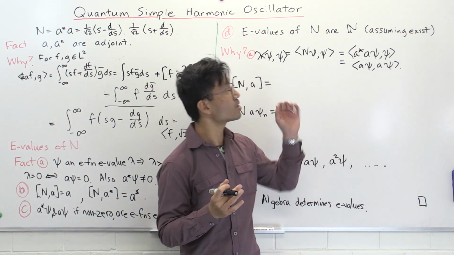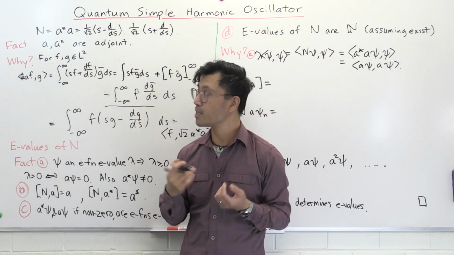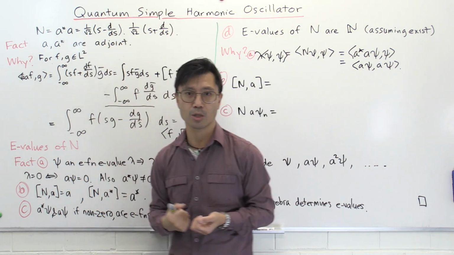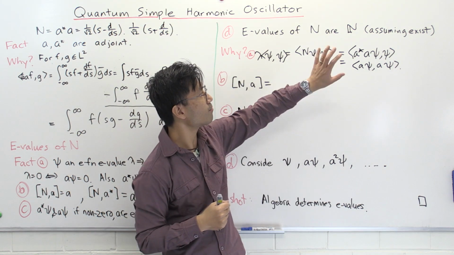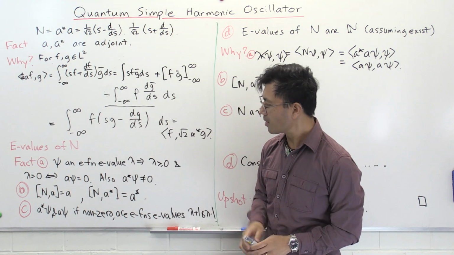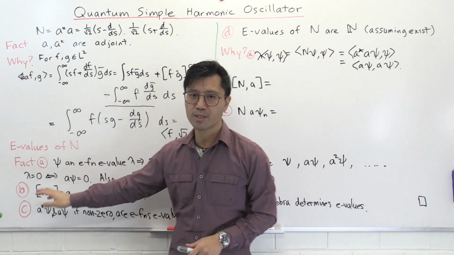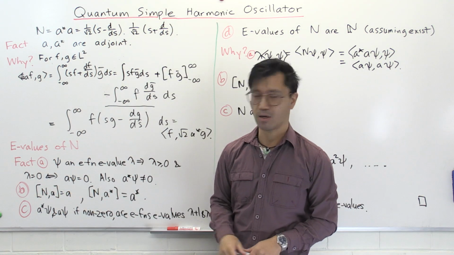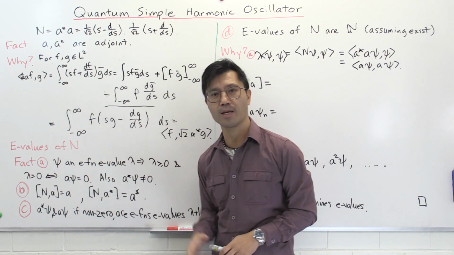Okay, so that's rather interesting. So the fact that we found this factorization, which shows this operator is Hermitian, immediately tells us this fact that the eigenvalues are non-negative. Okay, so the next thing, and this is pure algebra, is to look at the commutator of N with A and A star. Okay, and we'll just calculate this to show these facts.